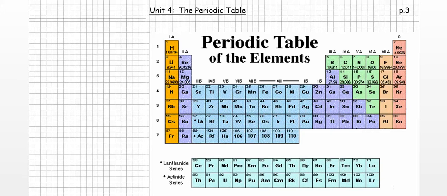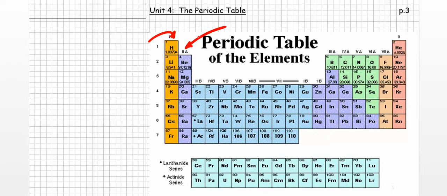So in our first look at the periodic table, we discovered a number of things, the first one of which was just the basic anatomy of the periodic table. We see that this first column, this one right here, are known as the alkali metals. The second column was called the alkaline earth metals. And we said that this block of these first two columns was the S block. So this block right here was the S block.